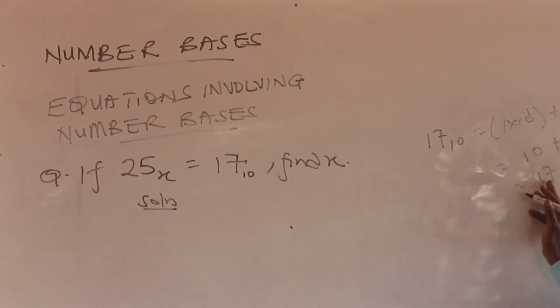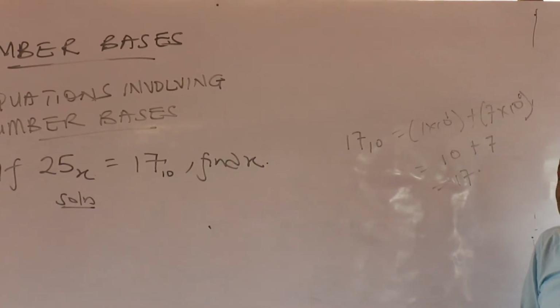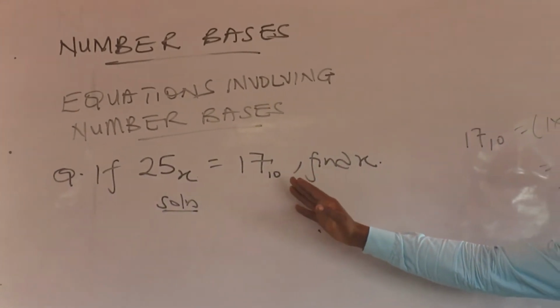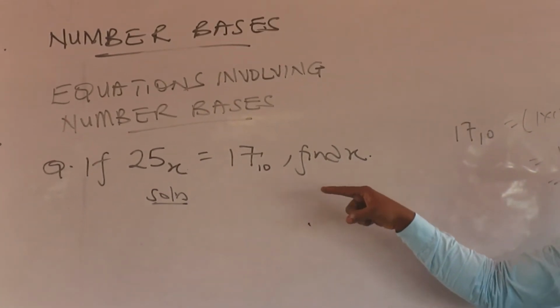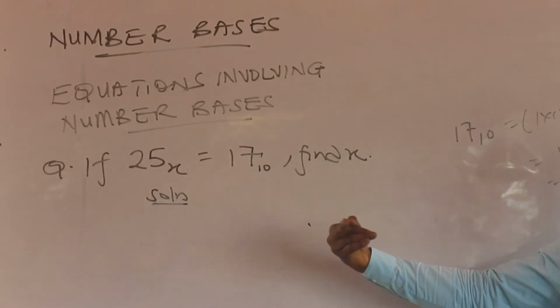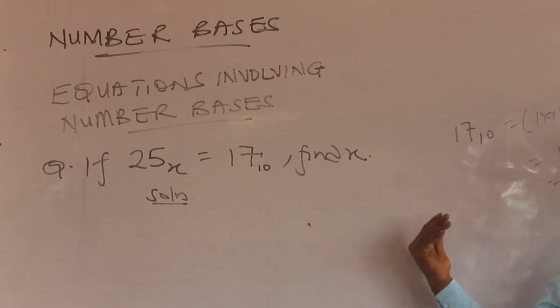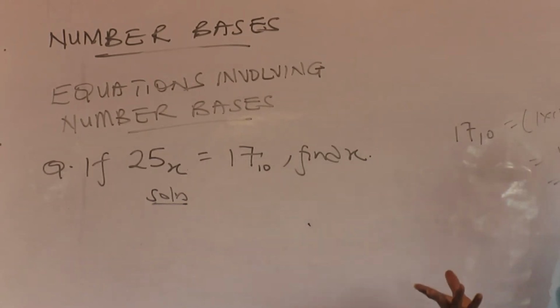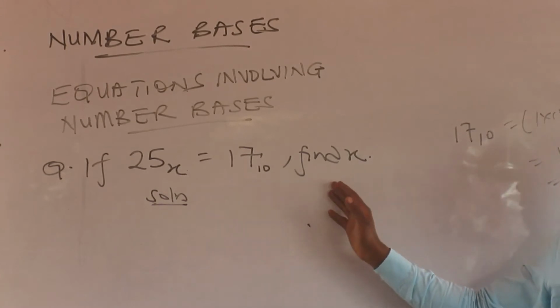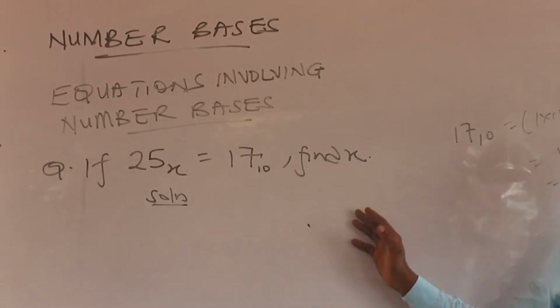But that is why if a number has no base, it is an automatic base what? 10. Now, before I do this work, if the right hand side is base 10, then let me convert the left hand side also to base 10, then I can make the judgment of comparison. Again, 25 in base x, change it to base 10. Then you can compare it to the right hand side when it's already in base 10. Because it's very difficult for you to change this one to base x. Always clear. Good. So before you solve, make sure you change the left to base 10, right? So let's start it.